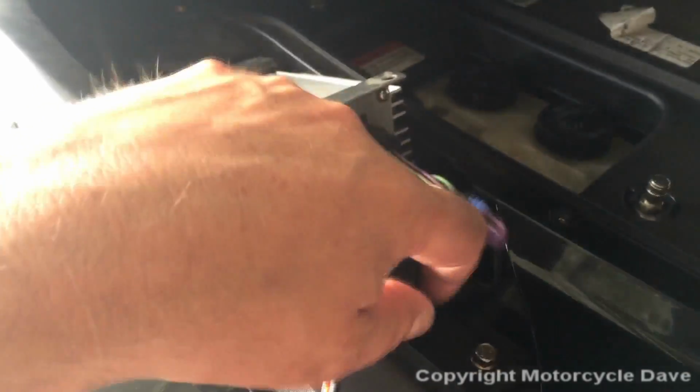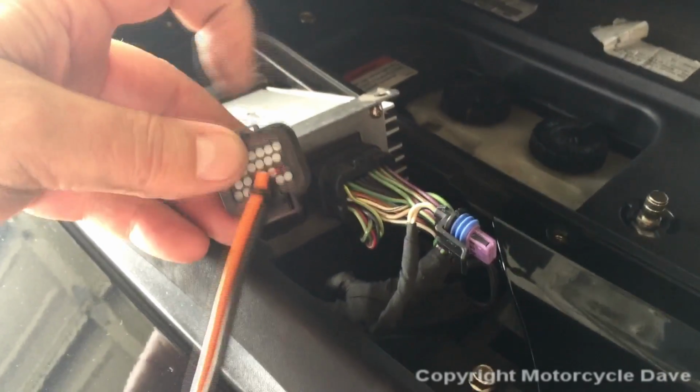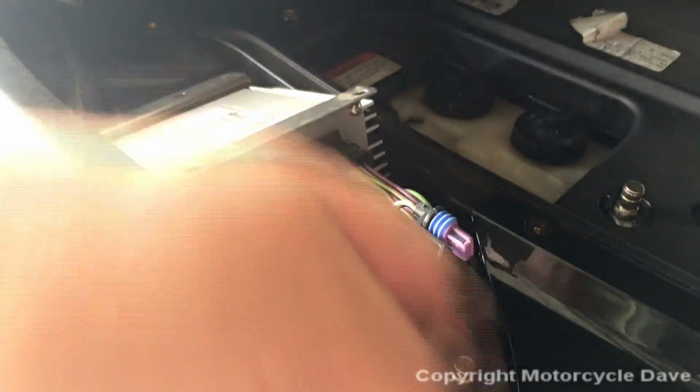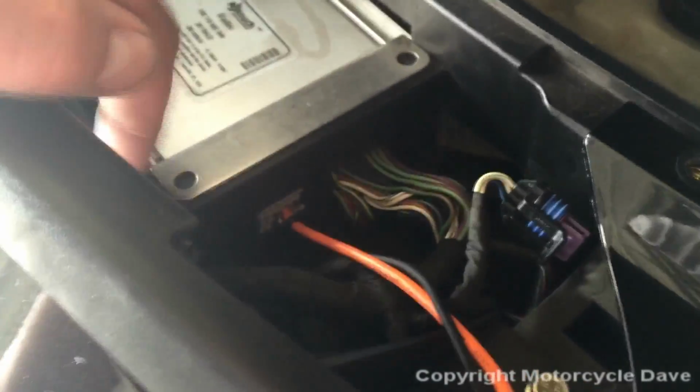Pardon my shaky hand. Okay, so again, if you plan to unplug this once it's in there, which I will show you installed, then you may want to put a twist tie or something through this tab so it gives you a finger loop to pull it out. Okay, so I'm going to go ahead and plug this in and have the radio back in, and we'll show you that plugged in. Okay, as you see, the Bluetooth cable is now plugged in this connector. Again, you cannot lift this radio out without unplugging these.